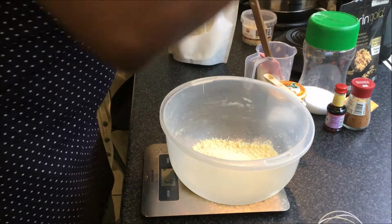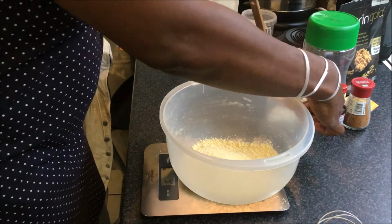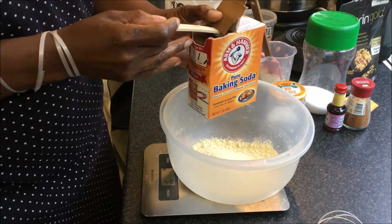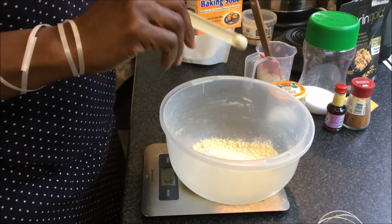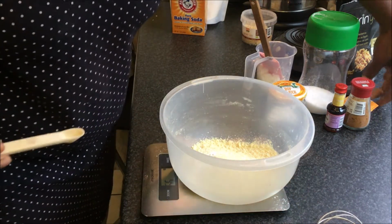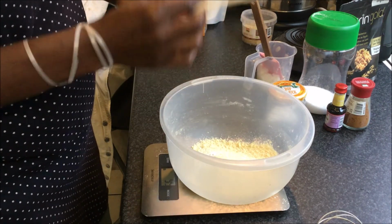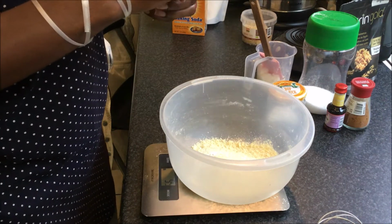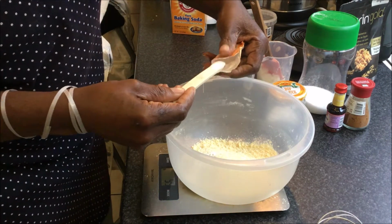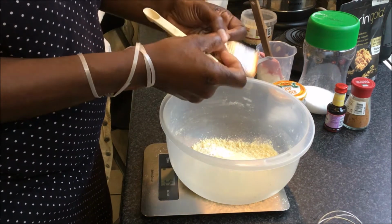Now we're going to use some Arm & Hammer baking soda. So a 1/4 teaspoon, because soda spreads and powder puffs, right? You guys remember that? So there's a 1/4 teaspoon of that. Set that to the side. Now some baking powder, okay? And that's also a 1/4 teaspoon. Let me use my handy dandy thumb to flatten that out. In that goes 1/4 teaspoon.